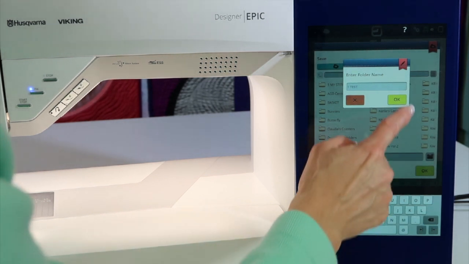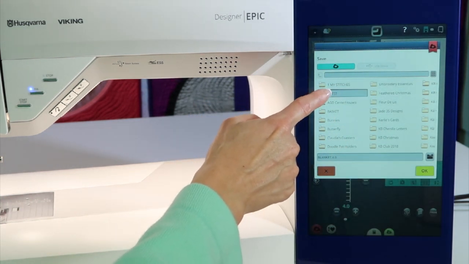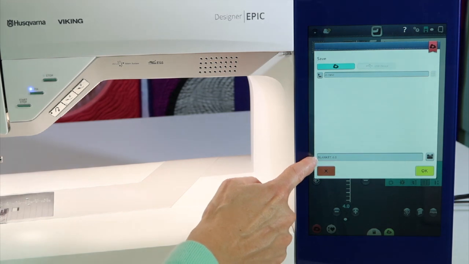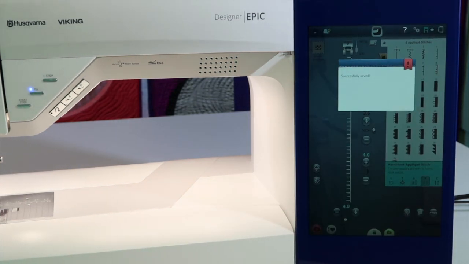But I put a number in front, and that test folder, I can go ahead and touch and hold. And then with that stitch, I can go ahead and save it, because I want to show you a couple different ones. So I might save it there.